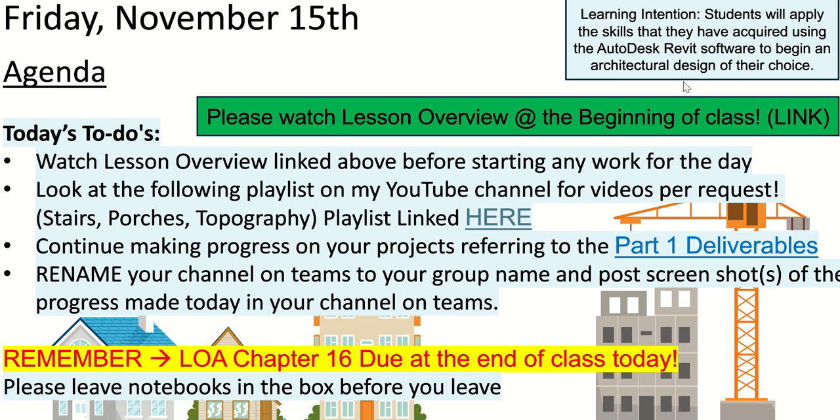But what you can do is create copies of a drawing with, say, the general footprint of the building, send it to your partner or group members, have them download it, and open a copy on their computers. And you can all work on individual things from there. Say one person wants to work on floor 2 of the building, you can do that. Something I've seen very commonly is somebody working on the site plan specifically. One member will send a copy of the building footprint to the other member and they'll bring it into their drawing and create the site plan for it and the topography and all that stuff.